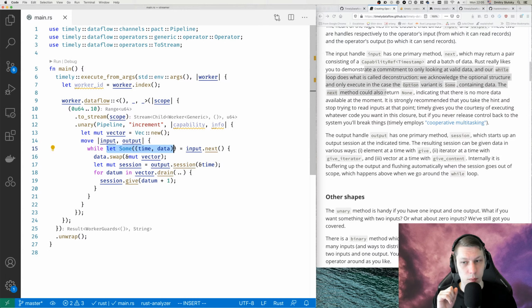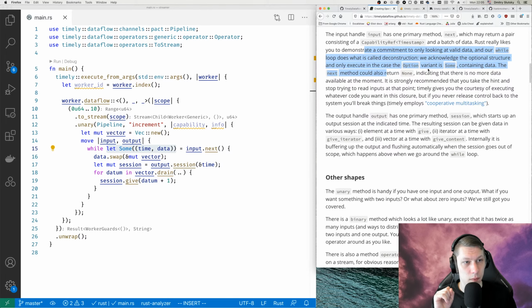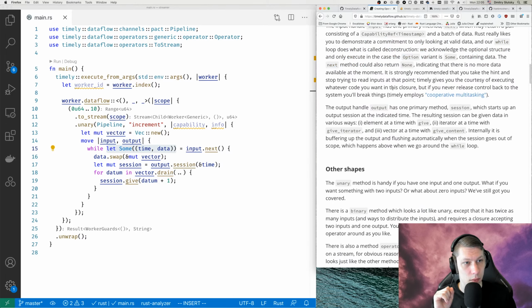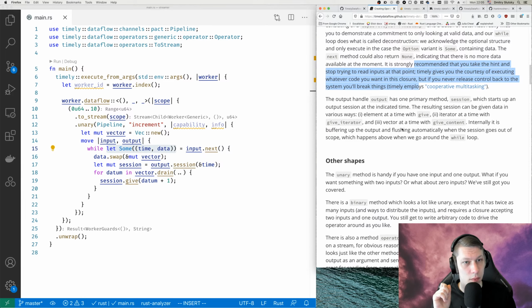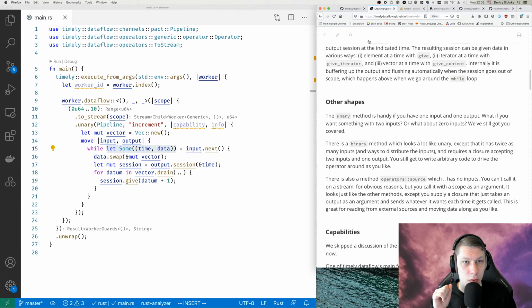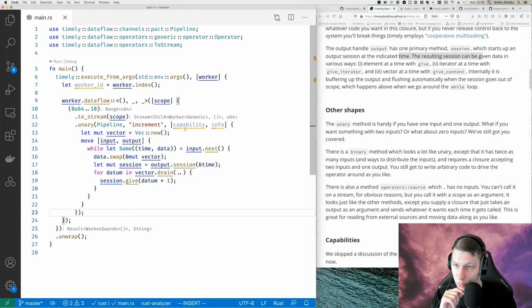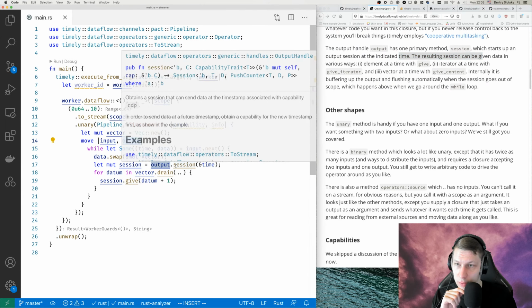So let's make sure that we have deconstructed it. So output has one primary method, session. So here it works.